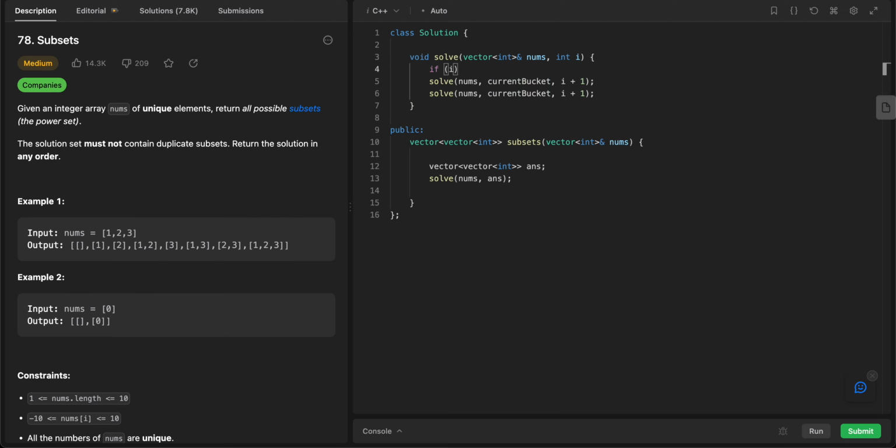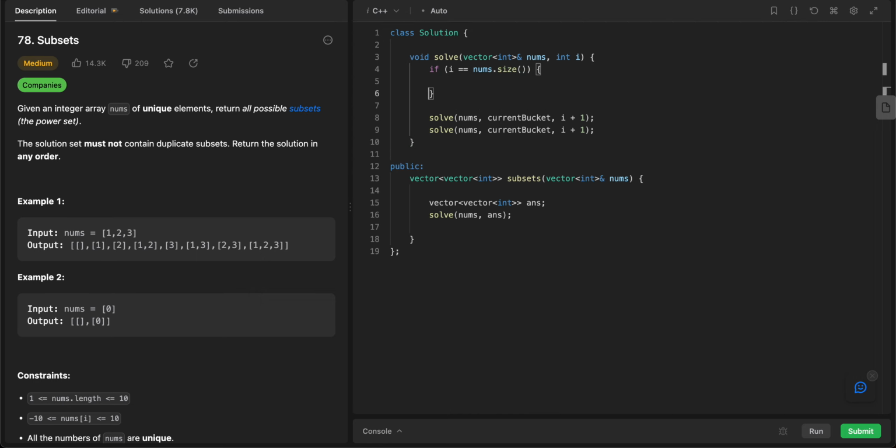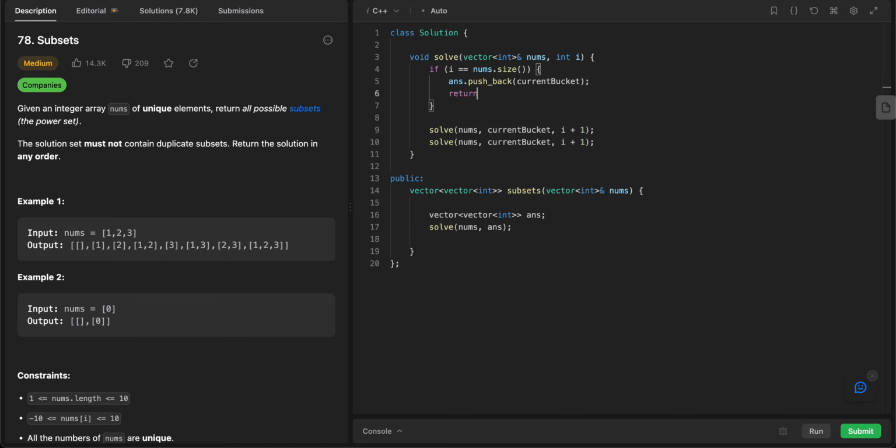So if I is equal to nums dot size, that means whatever is in my current bucket should be one subset. That means answer dot push back the current bucket and return. Otherwise, first case is I don't take that element, then what is the answer? Second is I take that element.